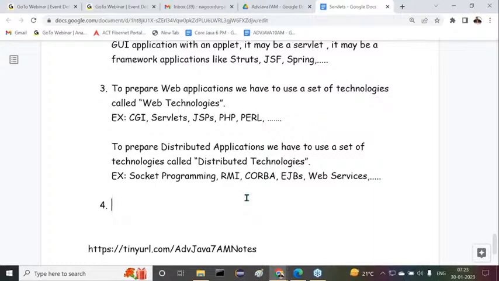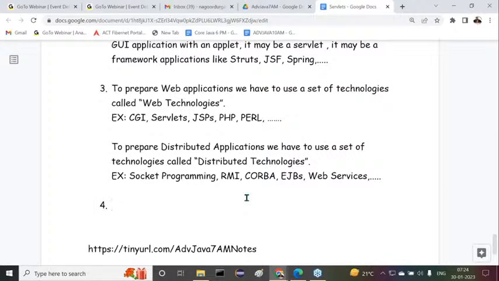Observe carefully. How many types of servers are available outside? If you observe, different types of servers are available. The very first one is web servers, and the second one is application servers. Even examples are not required immediately, but understand that two types of servers are available: web servers and application servers.